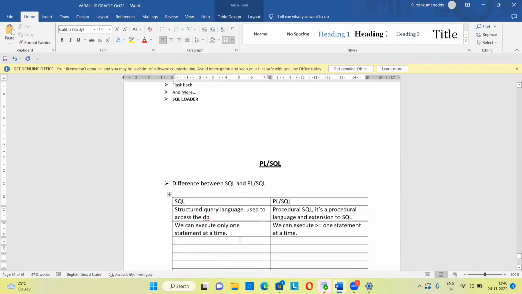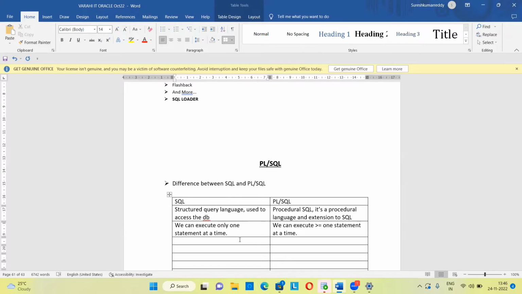And in case of SQL, for example, I have 10 statements. Statement means each and everything you are executing. I'm inserting one record, that is one statement. The next, I'm writing update, that is one statement. Delete, one statement. Select, another statement.